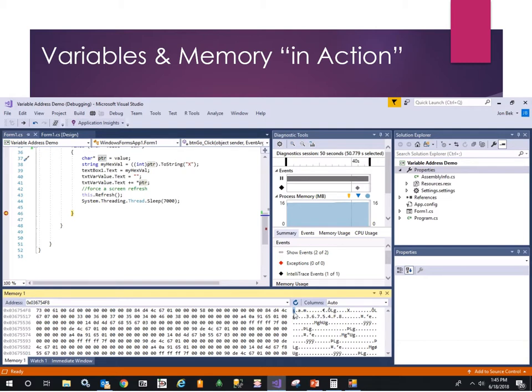single byte, 8 bits, but we're using Unicode, and remember that some languages worldwide have more characters than can be represented in a 256 or 128 character set. So things like simplified katakana, Japanese, is going to be, you know, a couple thousand characters. That needs a larger character set, so it uses 2 bytes for each character, even though we happen to be working in English and 1 byte would do it.